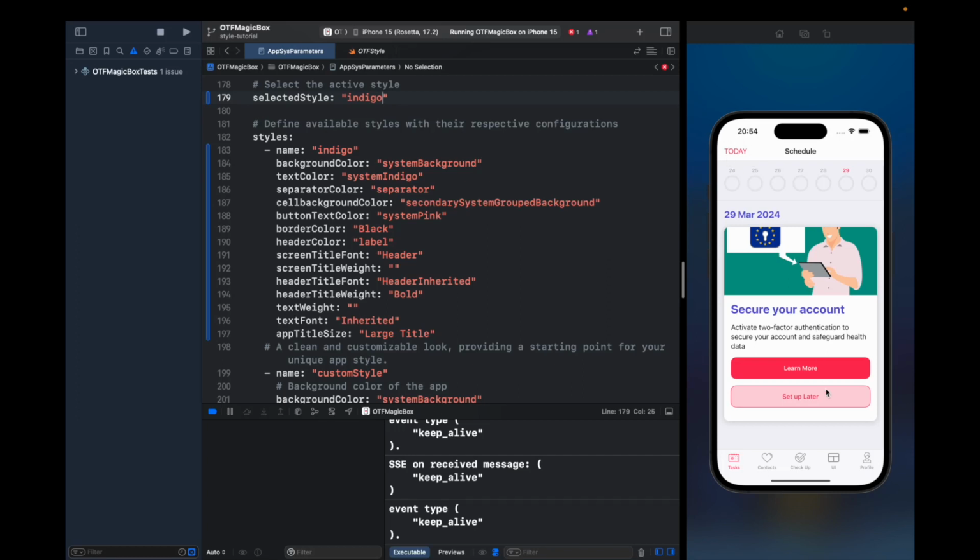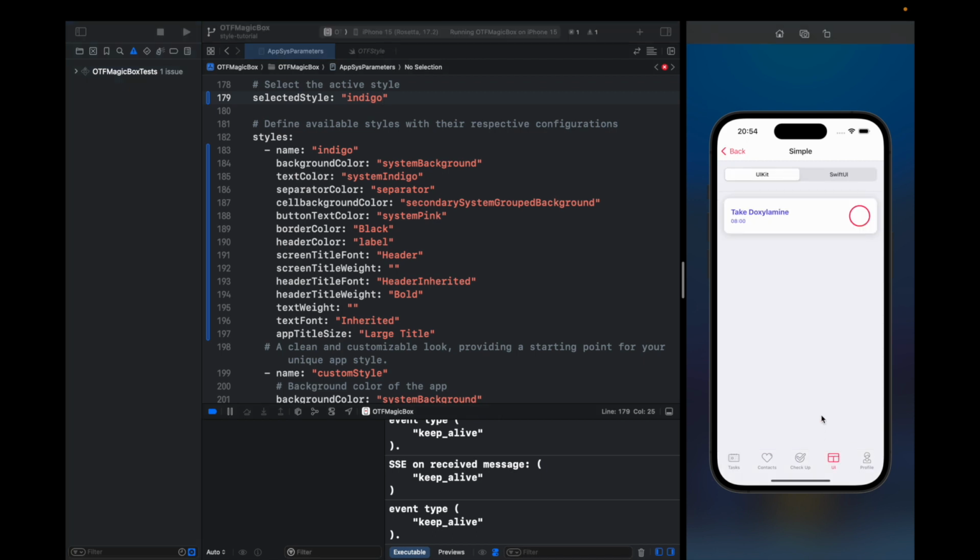If we go over to the CareKit components, such as the simple task card, we can see that it has a similar visual to the informational card we just saw. The labels have an indigo color applied to them, while the complete task button has a pink accent. With that, we've ensured the application now has a consistent layout throughout its components, based on the characteristics of the style we've just created. Once again, it's important to guarantee a consistent visual across the app in order to provide a better experience for your users.